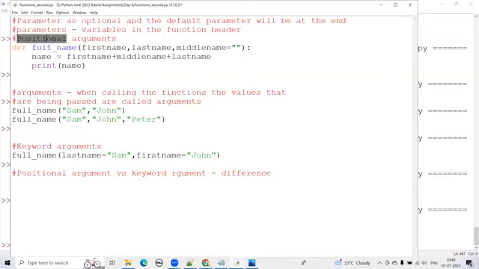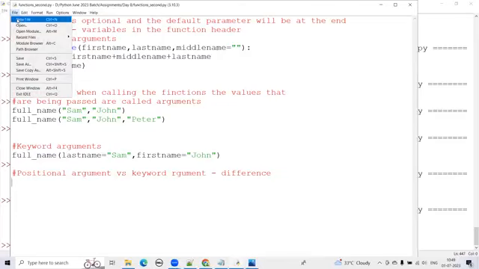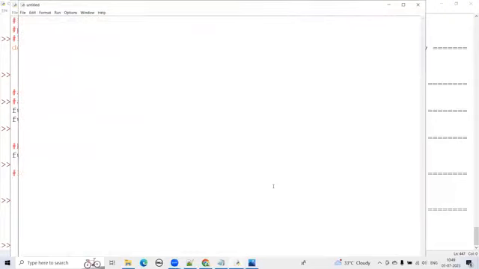Okay, now we'll see some more variations. Shivam asked a question. He was asking about args and keyword args, right? Args and keyword args. What are these?